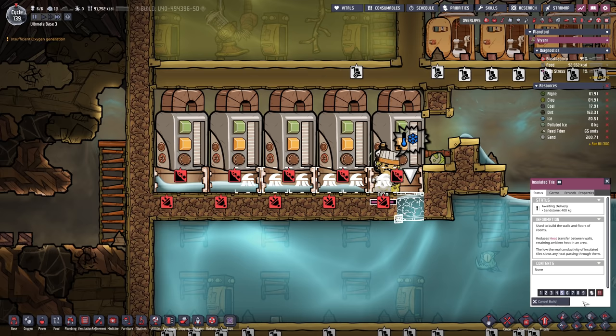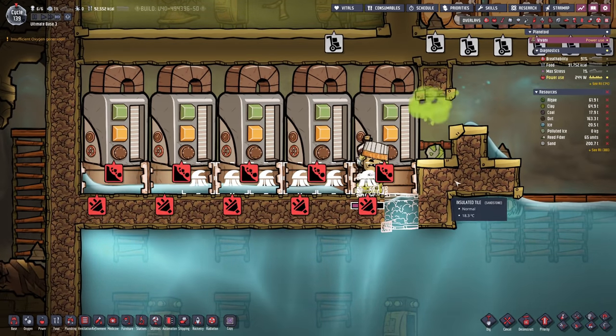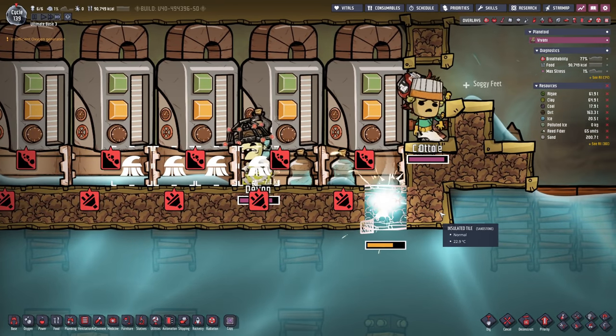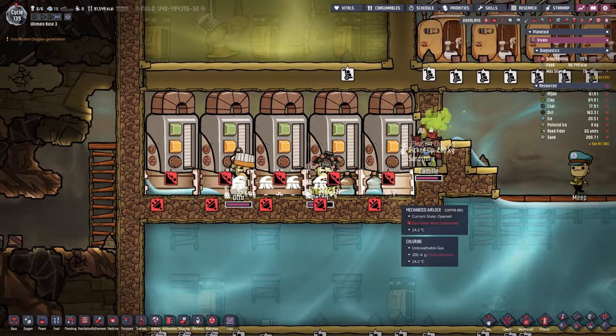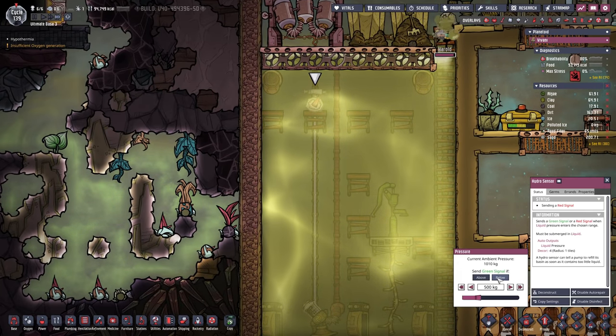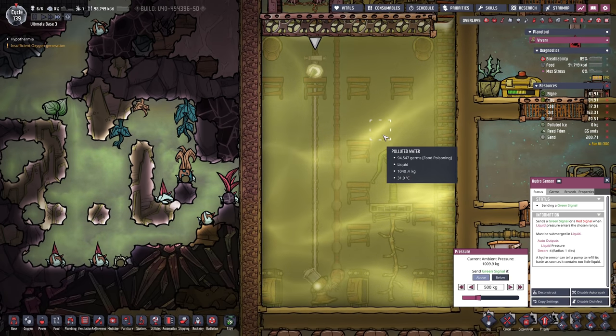Okay, now just somebody needs to build this tile before Otto gives up on sweeping. Devin, no, build. Somebody build the tile. Come on. Camille, yes. Love you. Okay, now we just need to make sure this hydro sensor actually works. If we are above 500, sure, why not? Then we want to pump up the polluted water.